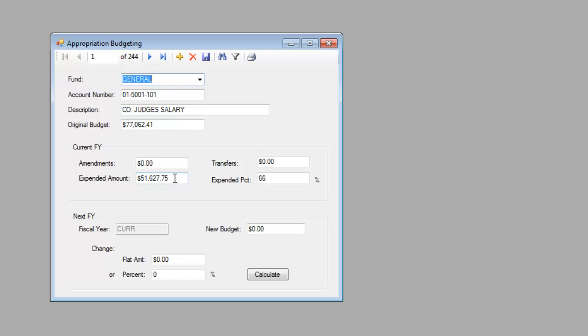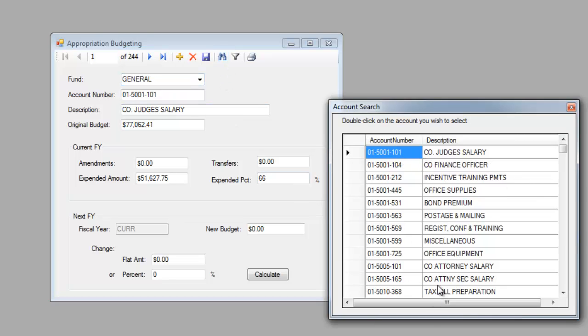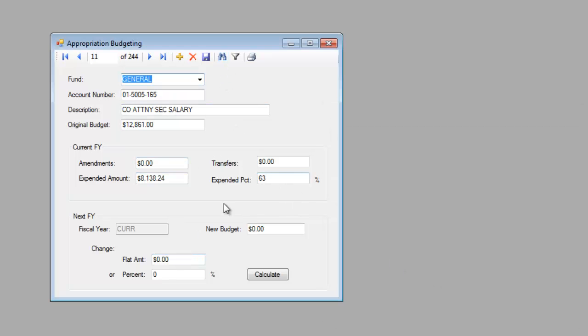And back when it asked you if you wanted to include your outstanding invoices when it was preparing the budget tables, if you chose yes, then this would include checks plus invoices that you haven't already paid. And then this is the percentage that you've expended. Okay, you can go through and search for different accounts, pull them up that way.